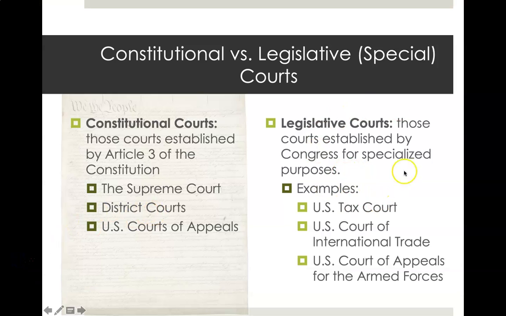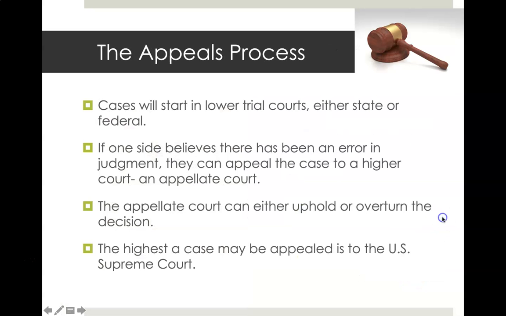All right, and then on legislative courts, these are courts established by Congress for special purposes. So, for example, you have your U.S. Tax Court. You can imagine what that has to do with. It's taxes. You also have your U.S. Court of International Trade, and you have the U.S. Court of Appeals for the Armed Forces. So if you're in the military and you commit some sort of crime, or there's any kind of issue that comes up, you don't go to a regular court. You would go to the Court of Appeals for the Armed Forces.